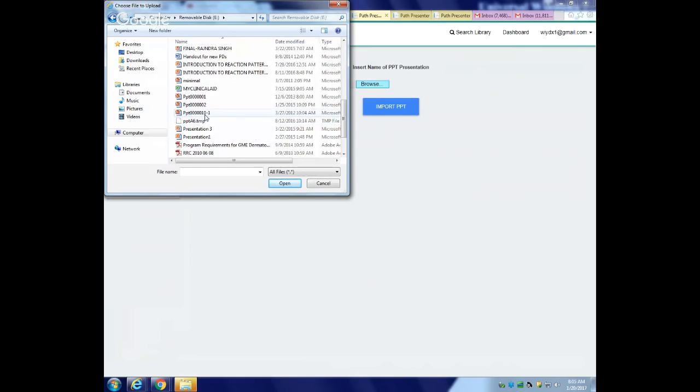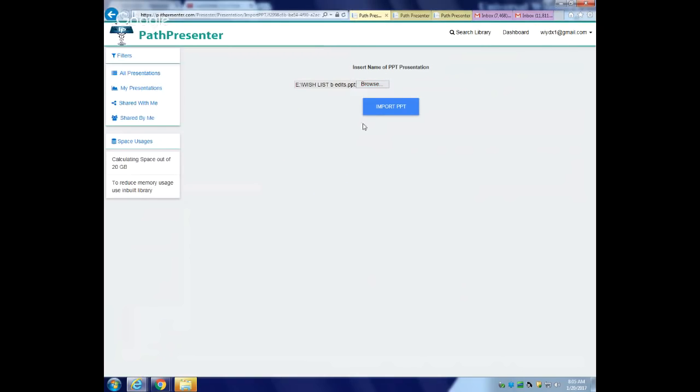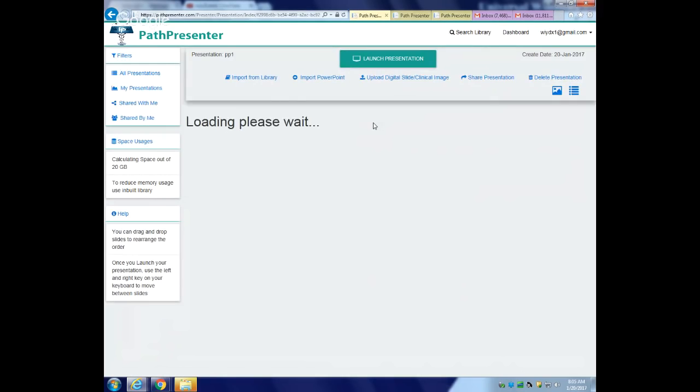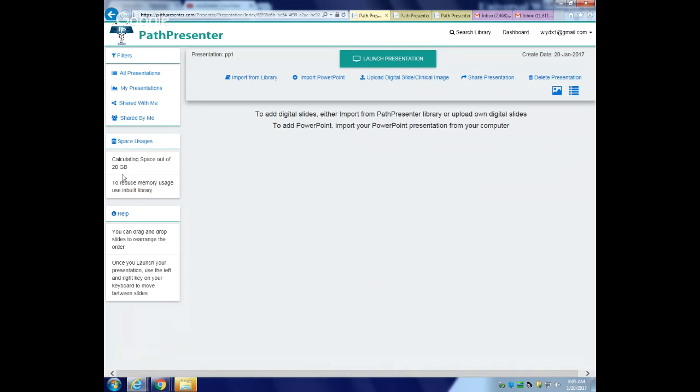You can click on any PowerPoint, and I'm just trying to find a smaller one. You can import the PowerPoint into your presentation. It'll take around 2 minutes to import the PowerPoint into your presentation. Once you have the PowerPoint in your presentation, you can then drag and drop the slides to make the presentation.